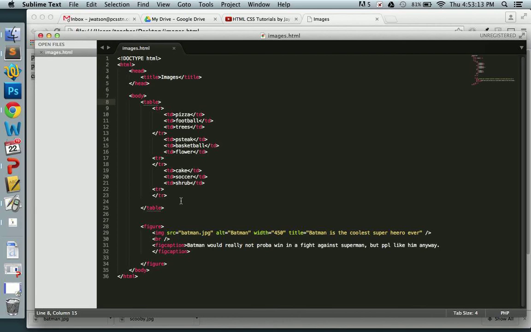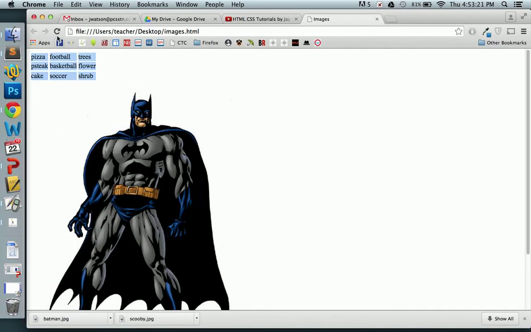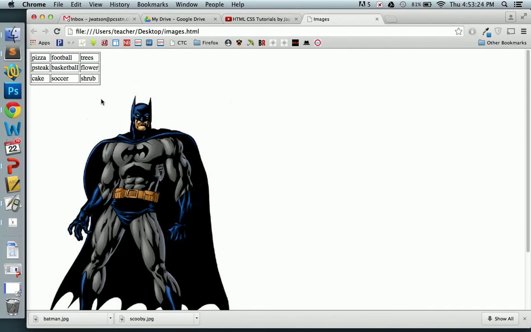One of these that you really shouldn't use anymore, because we'll use CSS, but I'll go ahead and show you, is the border attribute. We can give this a border of 1. And this is how it looks. It may be helpful for you initially to see how it's laid out. Here's the thing, you'll use CSS to do that, and we'll get into that later, because HTML controls the structure of your document, and CSS is going to control everything about how it looks. And trust me, it's so much better.